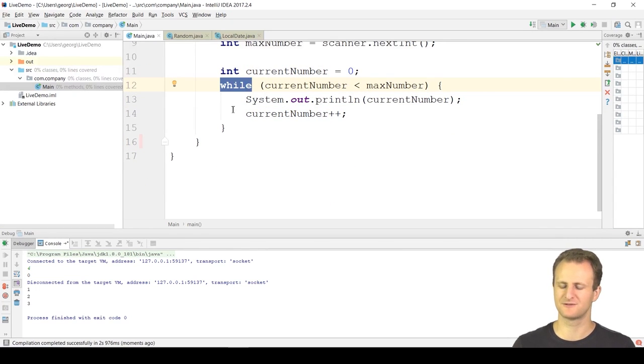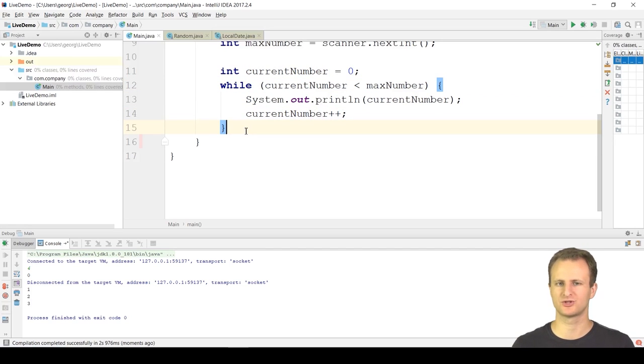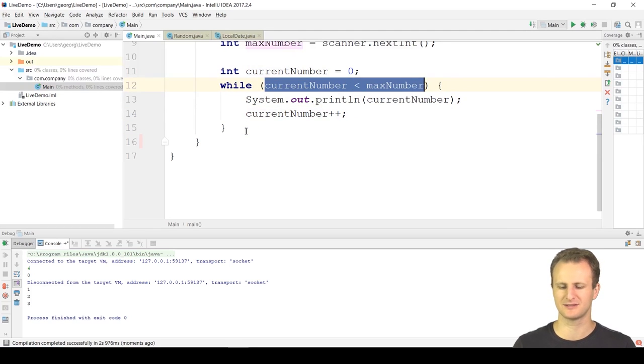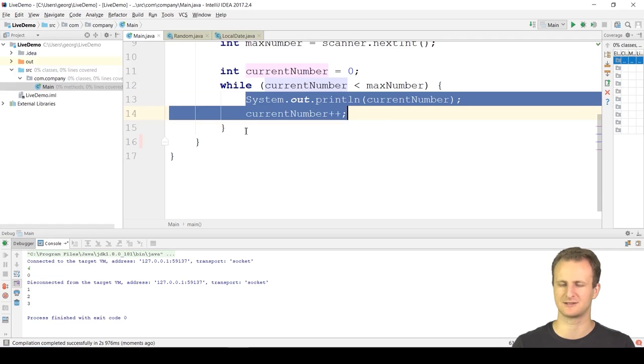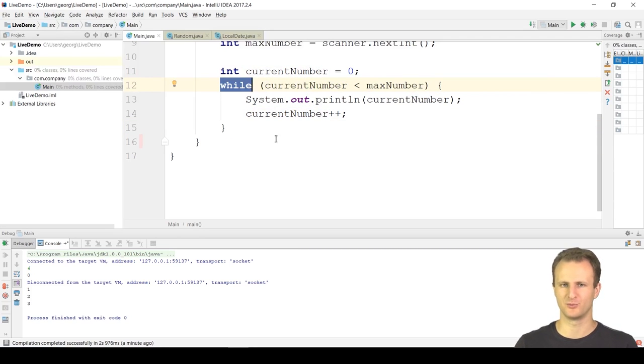It's just an if statement which repeats its check until the check becomes false, as opposed to the normal if statement, which just calculates the expression once, and if the expression is true, it executes it. So yeah, an if statement that returns to the check. So that's how while loops work, and they're the simplest type of loop.